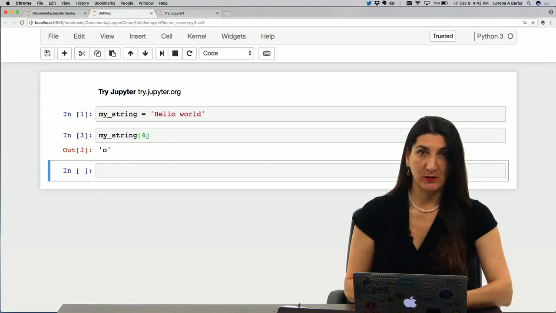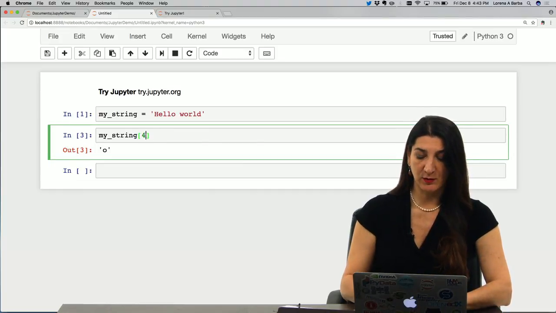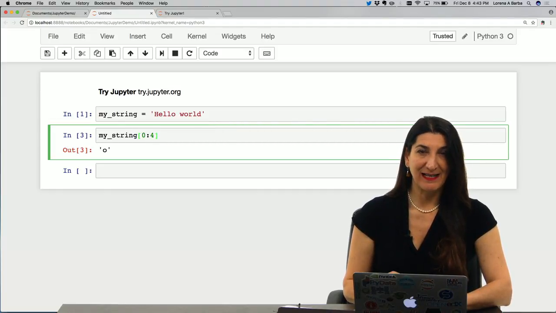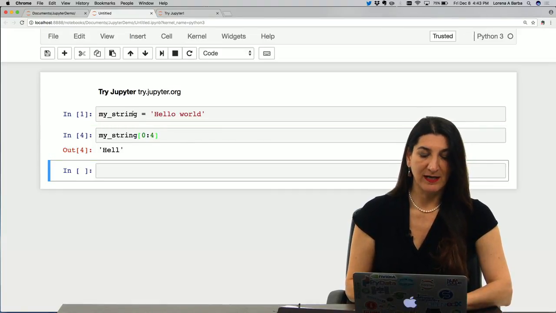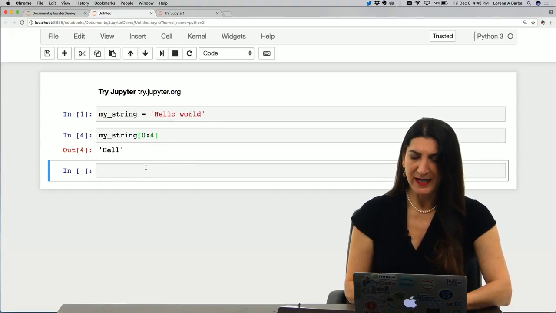But slicing allows you to grab a section of the string, more than one character. And we use two indices inside the square bracket separated by a colon. The two indices are the start and end of the section you want to grab. So I could do 0 to 4. And the trick here is to remember that the last index is not inclusive. So 0 to 4 is going to take the first three characters of Hello World.